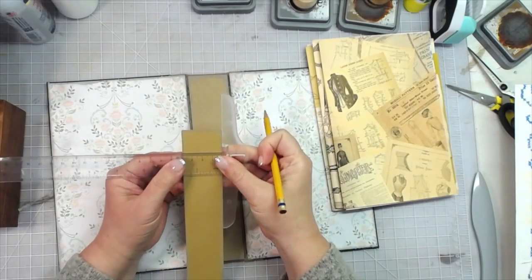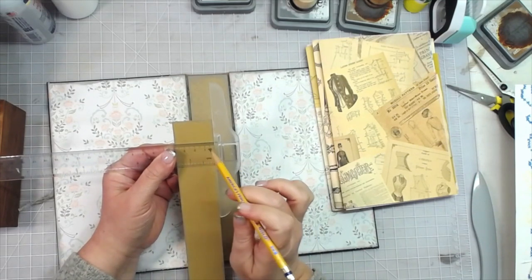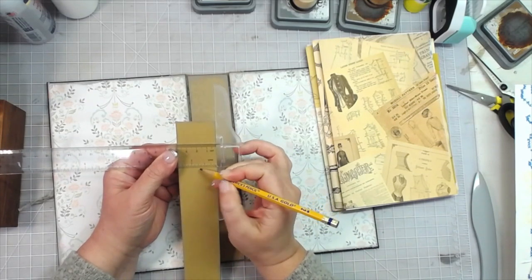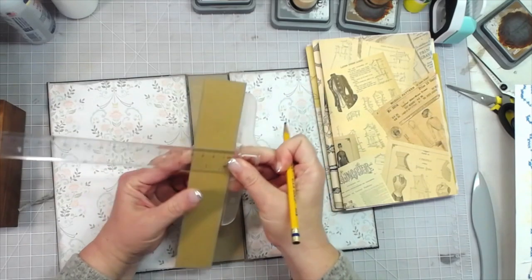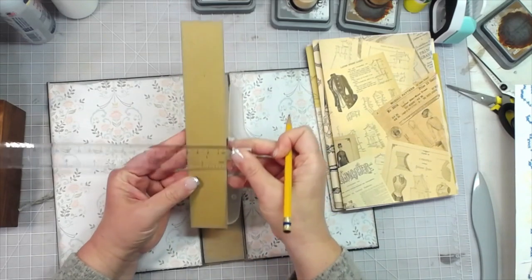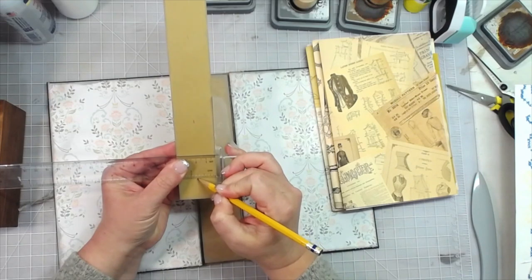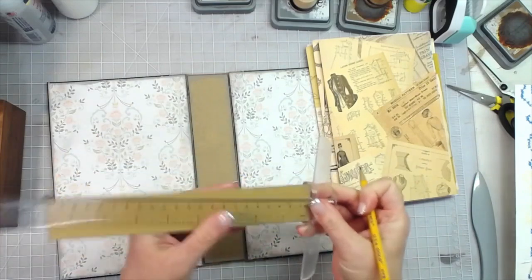Okay, first off, this floating spine is 1.5 inches wide. And so 3/4 of an inch is my midpoint. So I'm going to make a little midpoint line here. And then I'm just going to go down, making that midpoint in a few places. And then that way, when I get it going this way, I can make me a straight line.